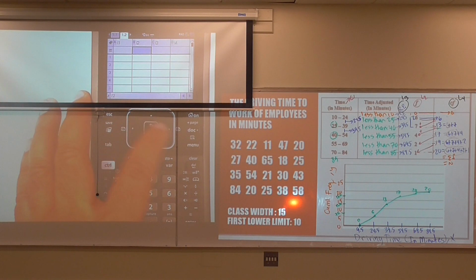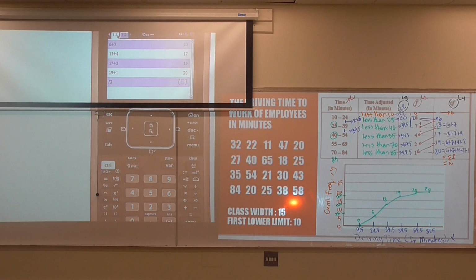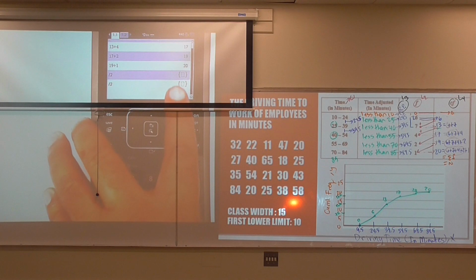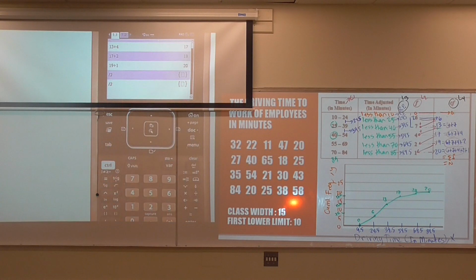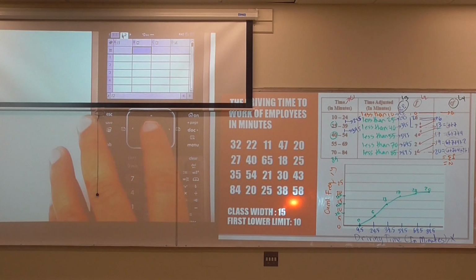So I'm going to go back over here and see. Once again, list 2. It's supposed to come from list 2. So list 2 and an enter. It shows me nothing. Wait, I know why. I haven't put anything in there. That's why it's nothing, because it showed that there's no list. I thought I put it in there, but I never did. See how they're empty? I just labeled them.